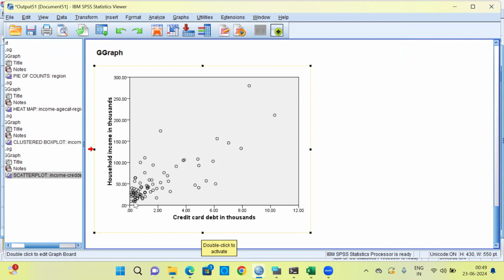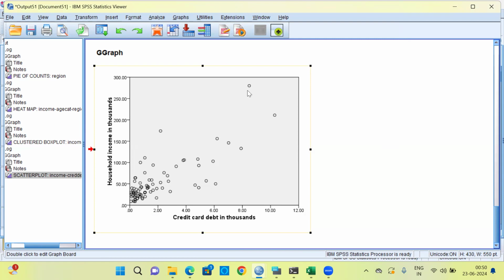It looks like there is a near linear relationship because the distribution of the points are not exactly along the 45-degree line. There is some spread here. However, it can be approximated to a linear relationship. It would be very interesting to see how the variables behave once I take log transformation. However, that is outside the scope of today's video.